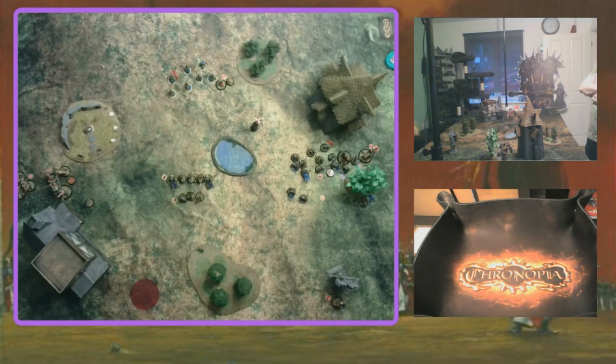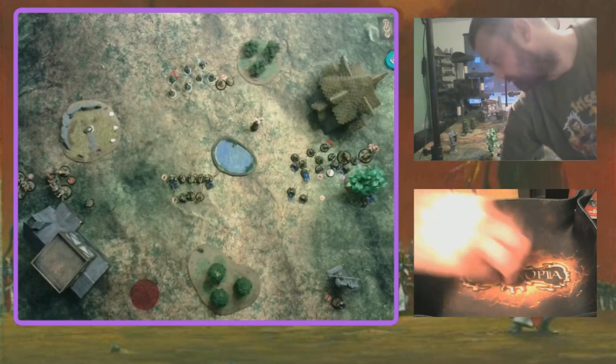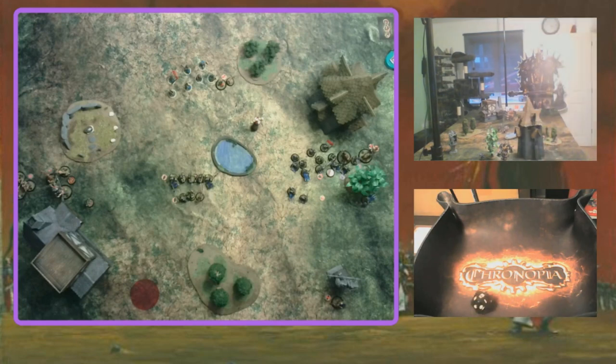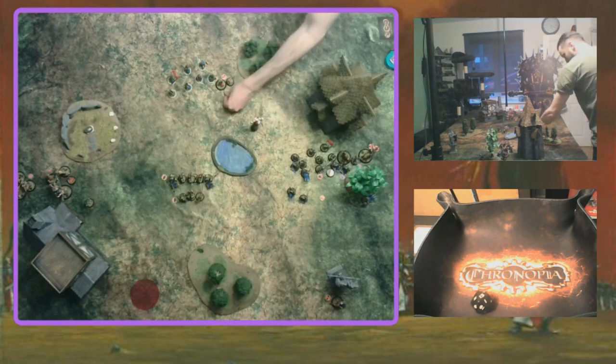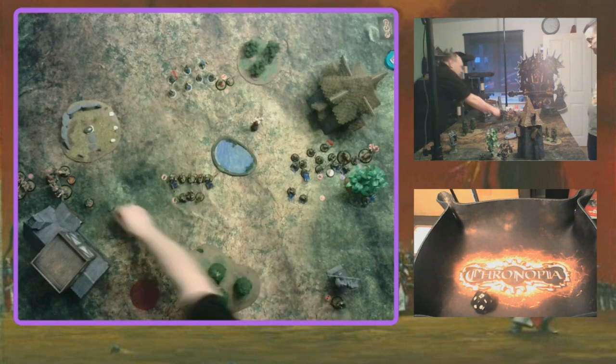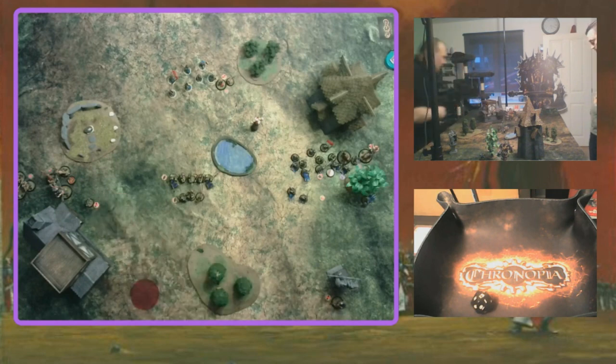So 9 plus 2 on 11 plus 1 for the base on 12. He hits. Okay. Damage 10 on 10. And it's a wound. I told you, I told you. Alright, that was my longbowmen. I've got what left? Cavalry and Iron Guards.